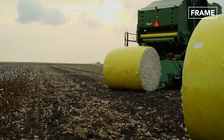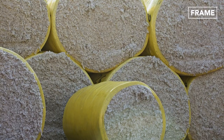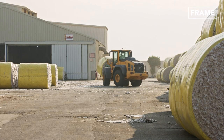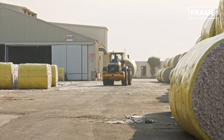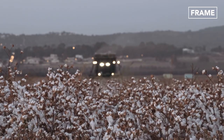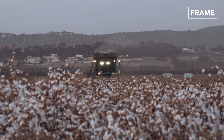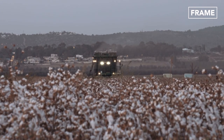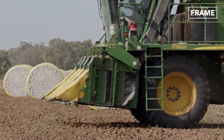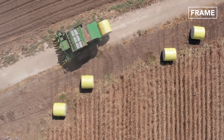The module builders then wrap the cylinders in plastic coating to provide further protection. To maintain the integrity of the material inside, each cotton module is handled with extreme care to prevent its plastic jacket from being ripped during transportation. Farmers must therefore very carefully consider machinery speeds and module placement, or staging. Even minor misalignments or inconsistencies between modules, even while they are preserved in open air, can affect the process.